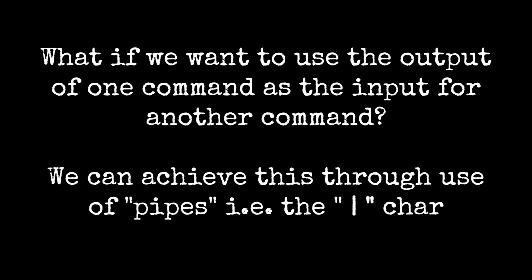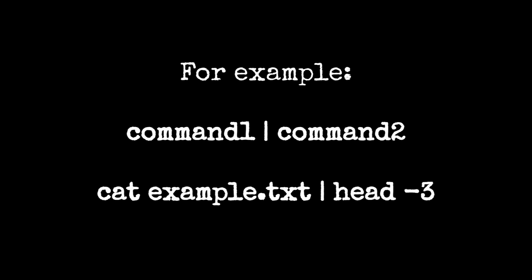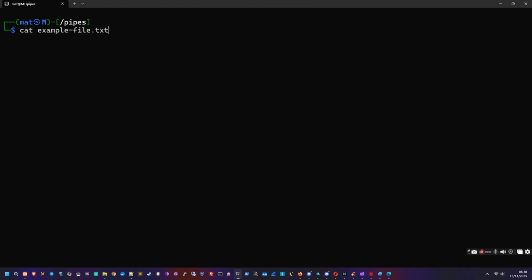This can be incredibly useful in many different situations, such as if you're wanting to run 2 automated scripts where the input for the second script needs to be based upon the output of the first script. In this example, I will use the cat command to output some text from a file, and then I will pass that as an input to the head command, which instructs the terminal to only read the first line of the outputted text from the first command.